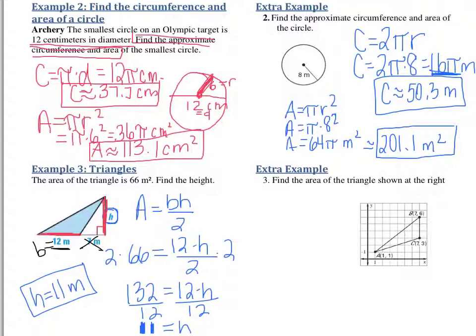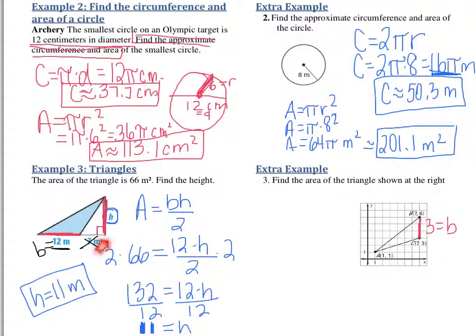Okay, this problem right here, it says find the area. So I know I'm going to use this A, that's what I'm going to be looking for, and I'm going to use the same formula because just looking at the shape, it's a triangle, and I see the word triangle right here. Find the area of the triangle shown at the right. So we need a base and a height here. And looking, I can't count how long that is. I can't count how long this side is. I could use my distance formula, but there's an easier piece. I can count how long this side is right here. So for that side, right here, that's 3 units. So I'm going to use that as my base.